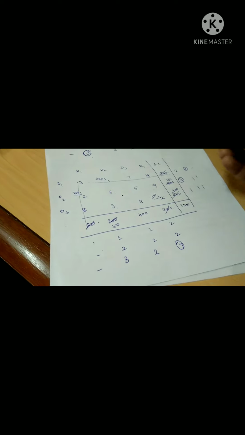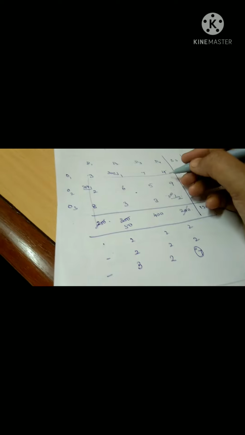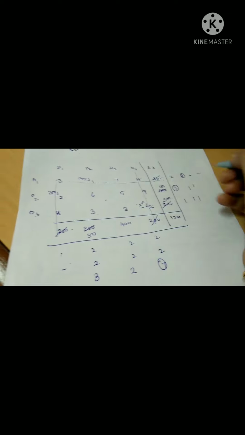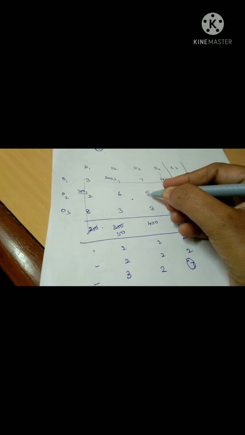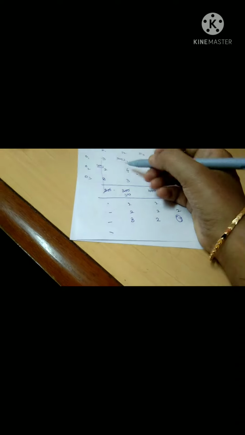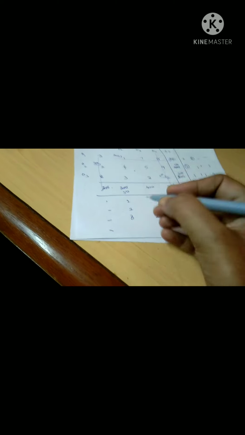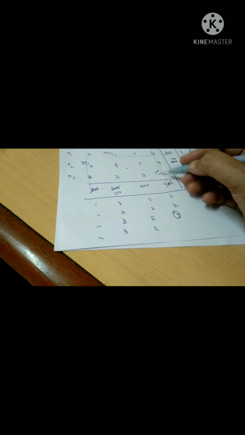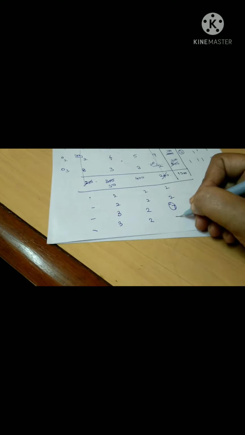So the next step, again I have to cut the D4 because there is no total. So I am cutting it and repeating the same step. Here the lowest one is 5, 6, so 1. Here it is 3, 3, so it is 0. Here there is no total. Here it is 3, 6, so I am marking 3, and 3, 2. Here it is 2. There is no total, so I am putting this symbol.